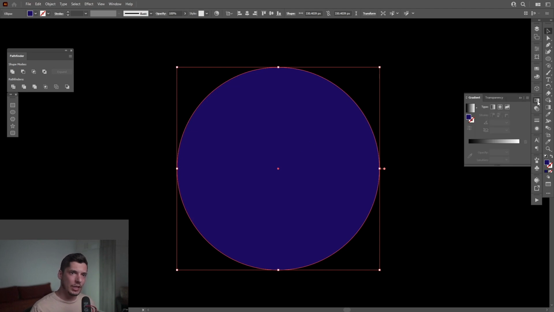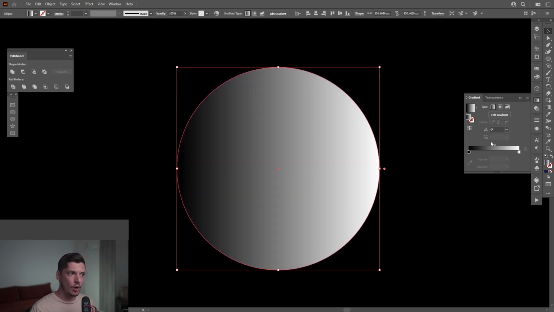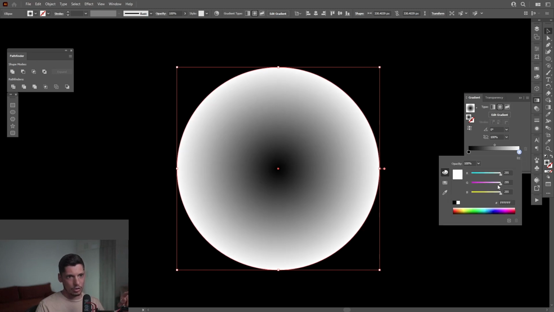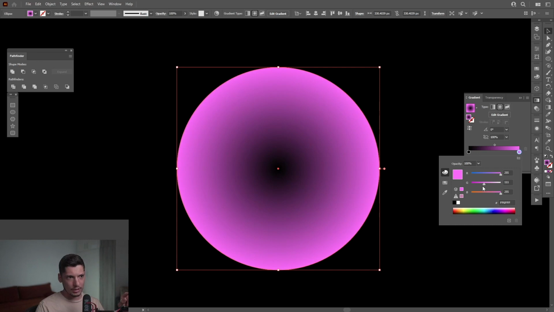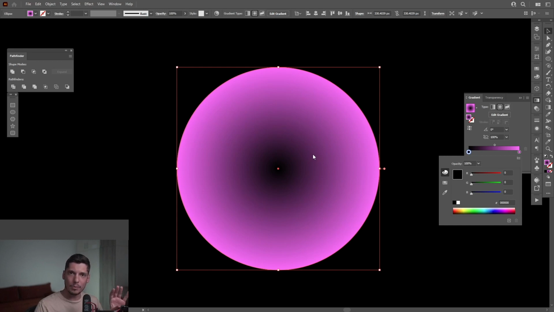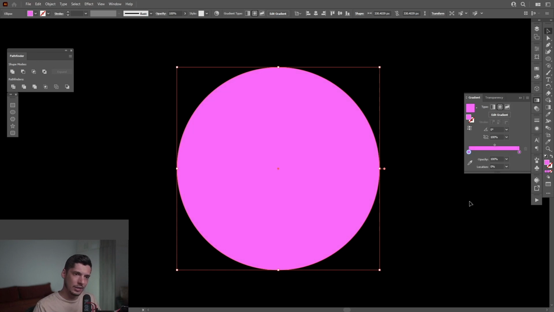Now we're going to go to the gradient and click on the gradient. From here, we're going to go to the radial gradient, click right here. The main idea is we're going to work with this outer part. I'm going to double click on the white, which is basically the outer part, and choose a magenta-ish color, something like this. This is the hex code, by the way. I'm going to select all, Ctrl C, and double click on the black, the color that is in the center right here. I'm going to copy and paste the hex code in here, enter.